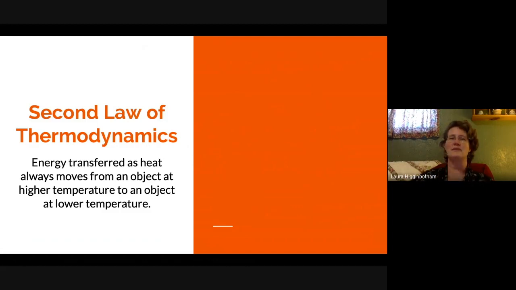Also, I want to take a minute right here and explain something to you. There is no such thing as cold. Right, you heard me right. There is such a thing as heat. Heat is the measure of energy being transferred. There's such a thing as thermal energy. That's how we measure the movement of the atoms and the molecules. There's no such thing as cold. Cold is the absence of that energy. So if you feel cold, you're not feeling a thing, you're feeling an absence of a thing. You're feeling the absence of thermal energy.